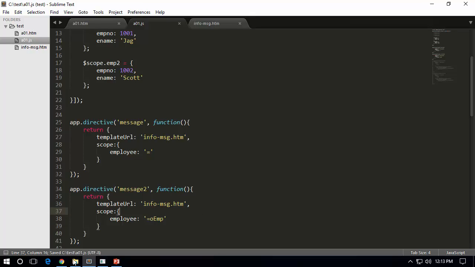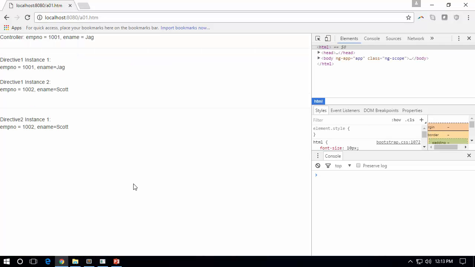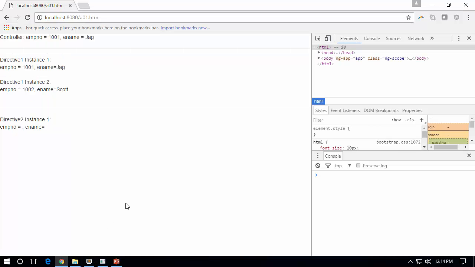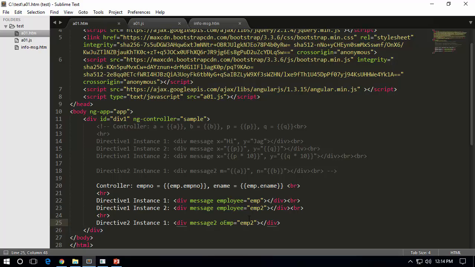Let me see if everything is still working fine, and now you can see even though I specified a different attribute, you are still having the same thing. So let us say I'm directly specifying just OEMP without any hyphens or dashes. Let me retrieve this. You can see it is not working at the moment because the convention is that it really needs to have a dash. So whenever you are having it, that is essential.